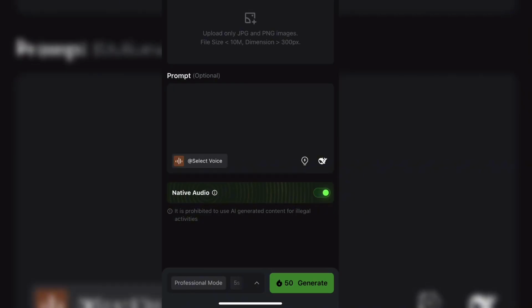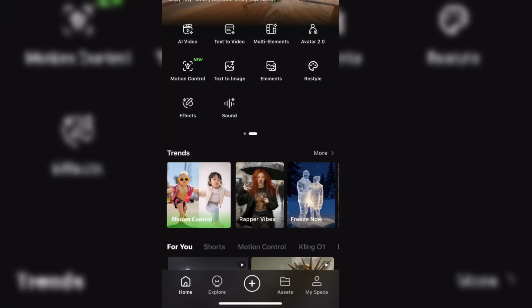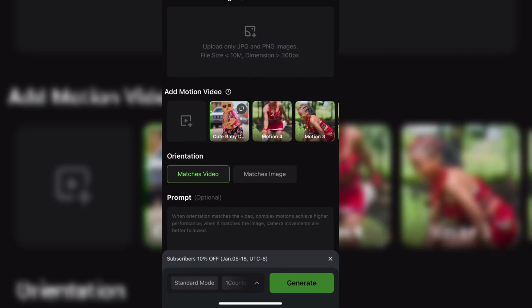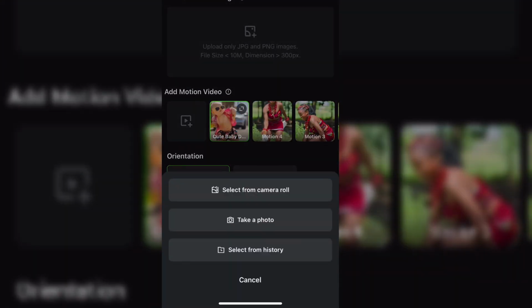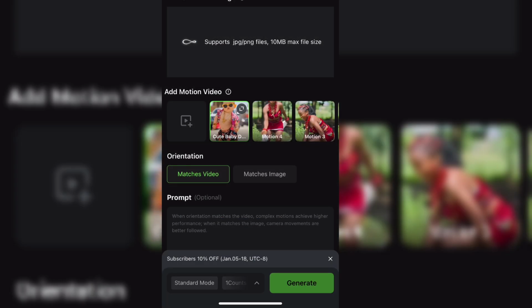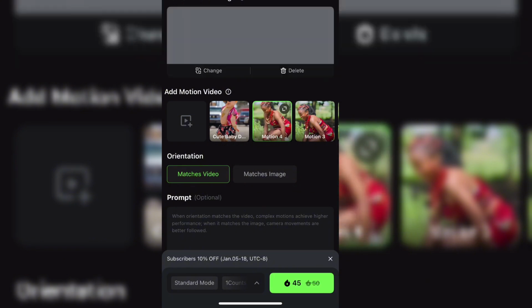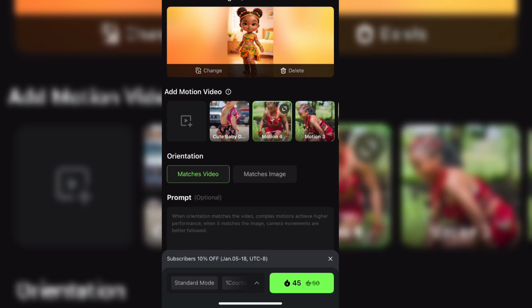Okay, back to this place, because it keeps repeating the same thing, because actually I didn't use anybody's link. That's why I find it difficult. So when you come over to this place, you can select the image that you want to use, then select the video that you want to copy. So now instead of paying 50, I'm going to be paying 40. That's nice, not bad. So I'm going to proceed by clicking on this generate here.